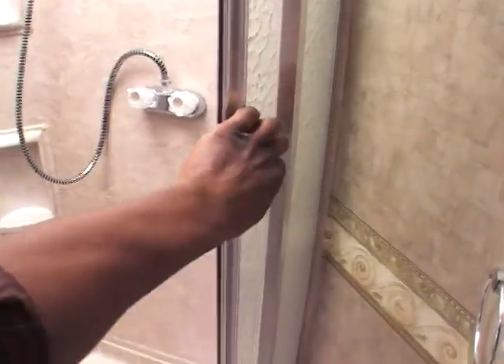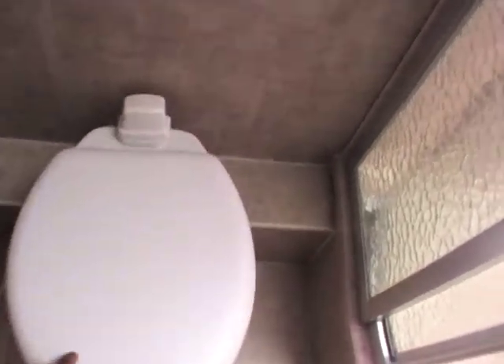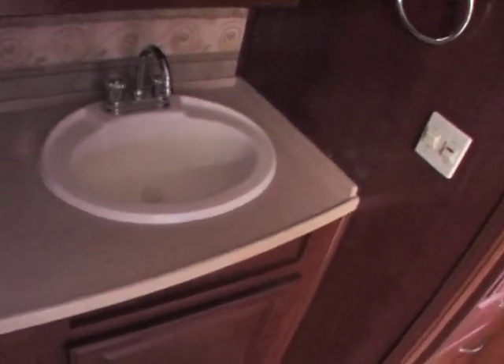Moving to the bathroom — a very elegant bathroom with a mock tile or mock marble finish. It has a rounded door with two panels that slide together, and they've also added a circular skylight to let in a lot of natural light and give it a more natural feel. There's your toilet, which actually has a padded cushion, and you also have a sprayer. Right across from the bathroom we have a nice vanity area with large medicine cabinets, large mirrors, lots of countertop space, drawer space, and under-storage space.